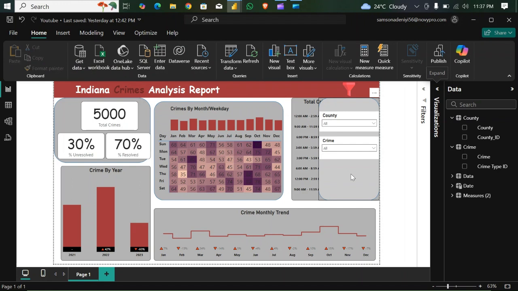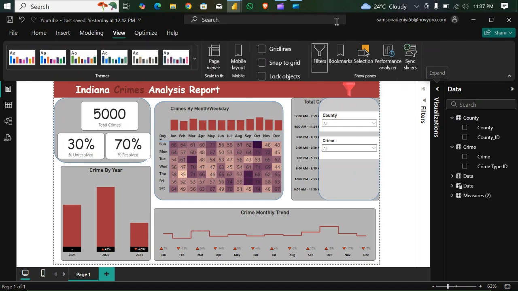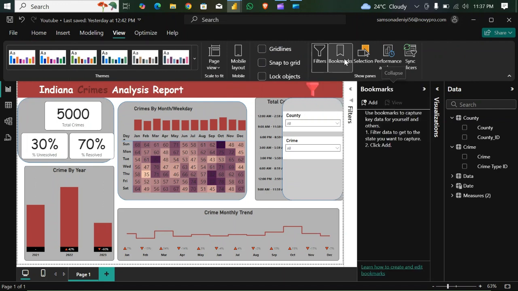What I'm going to do next now is bookmark. Now I will show you what bookmark does. I'll go to this view over here. Then you see bookmarks. So I'm going to create bookmarks here. Now I will add this current screen that we are seeing now, how my dashboard looks like.